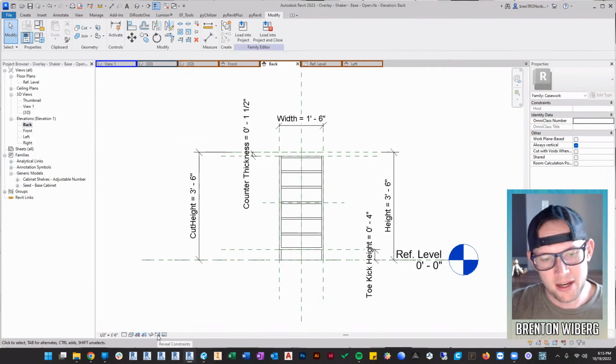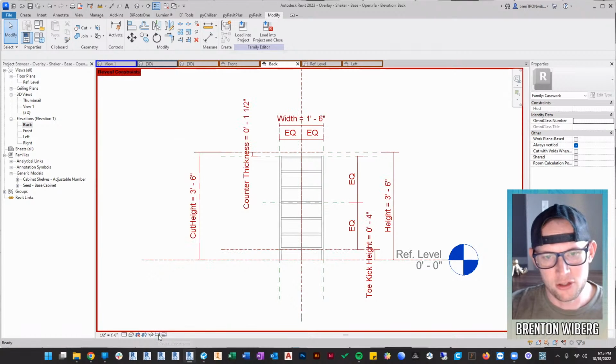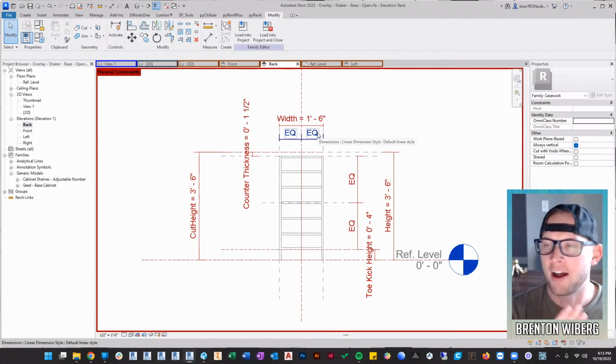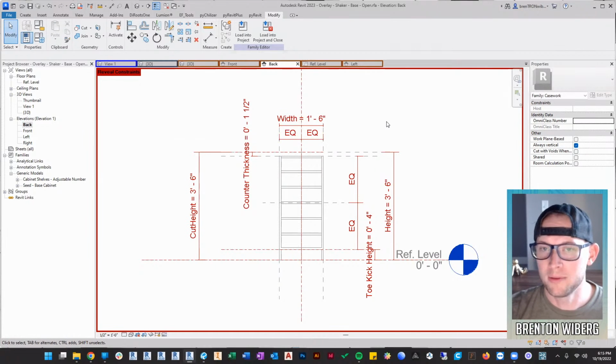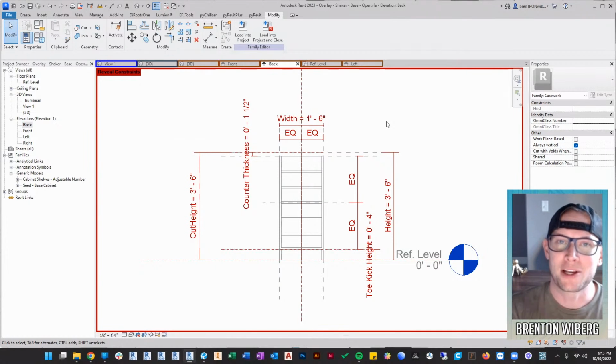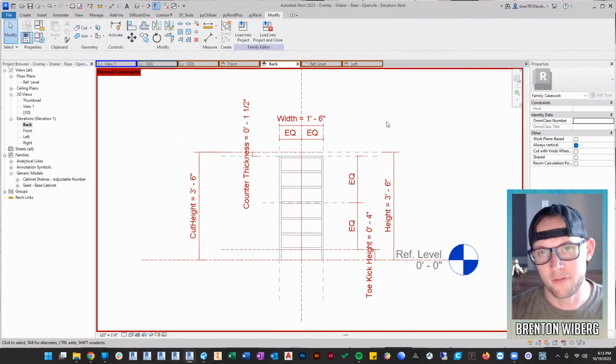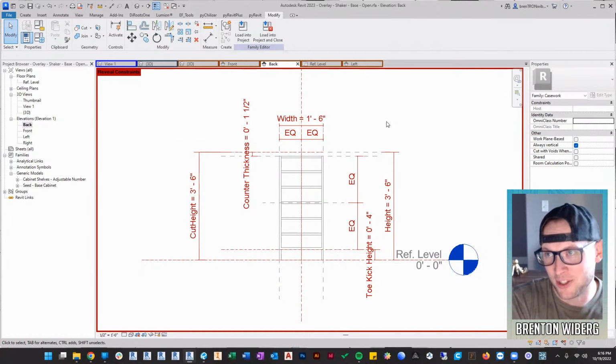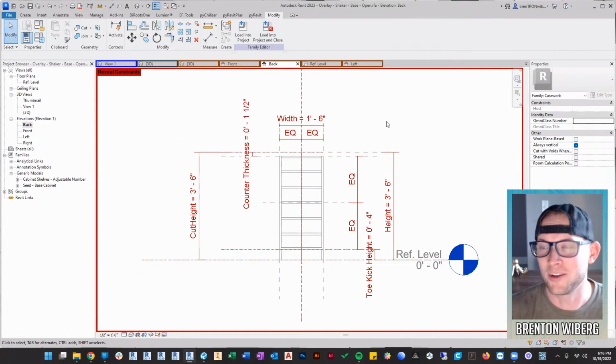So if you come down here to the reveal constraints command, it's got a little lock on it and a dimension, and you click it, it will show you some of the constraints that are in other views, but that are not showing necessarily in the view you're in. So that will help when you're trying to troubleshoot a problem. I've used it many times to help me figure out what's going on. This is especially useful if you're not a person who creates families, but maybe you download them from Revit City, but you want to make adjustments. In order to adjust it, you have to understand what the person did who created it. And so this is one of the ways to help with that.